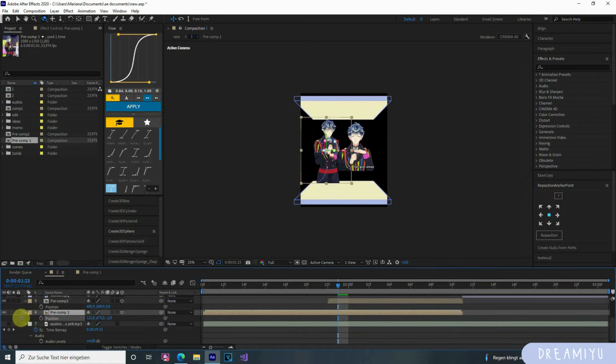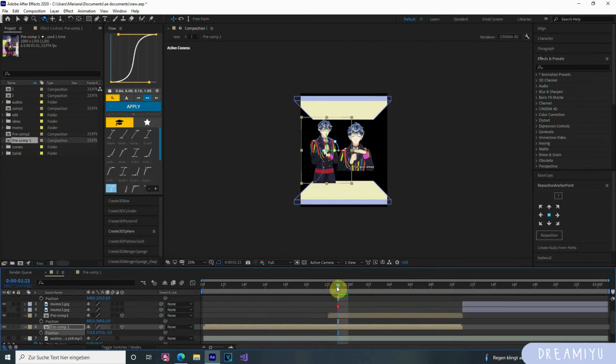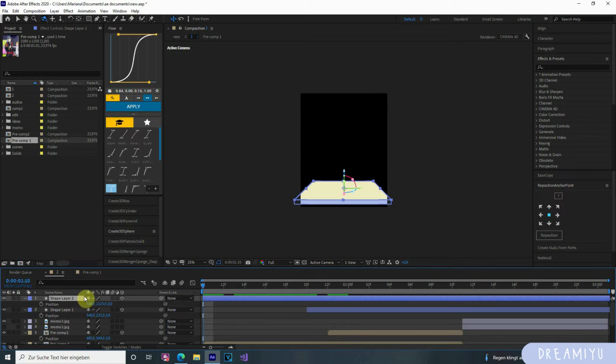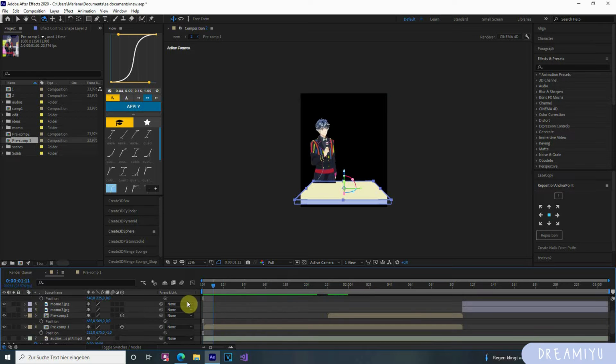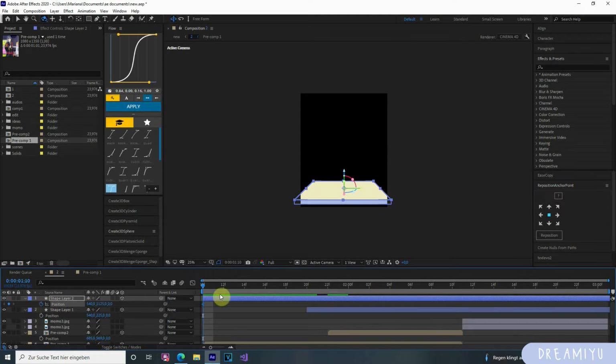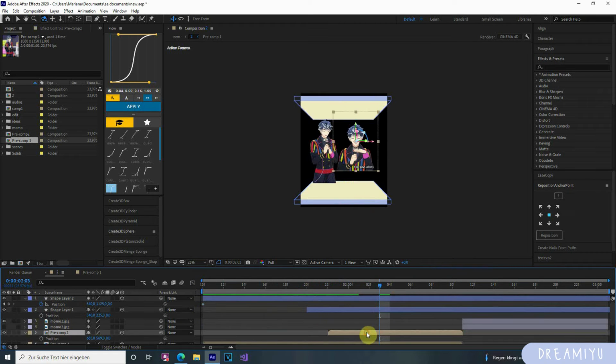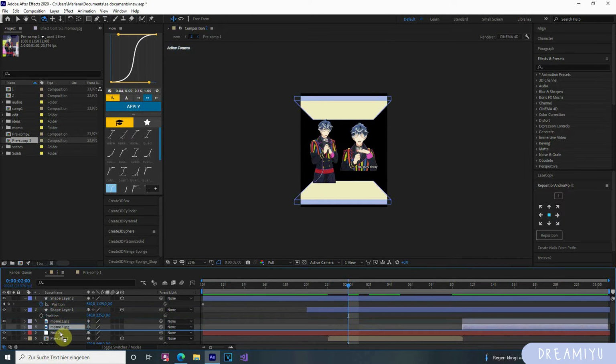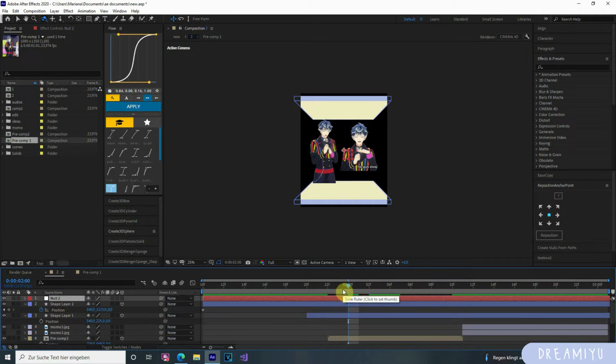Okay, so what we want is we want this layer to come right from here, and then this from here. First let's work on the first movement, and the second will just be the other way around. What I want is for this whole thing to slide in. Since these clips are nicely aligned now, I can already create a null object, with which we can then rotate the whole shape later on.